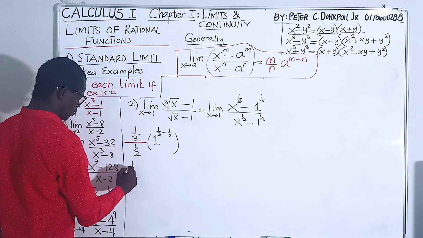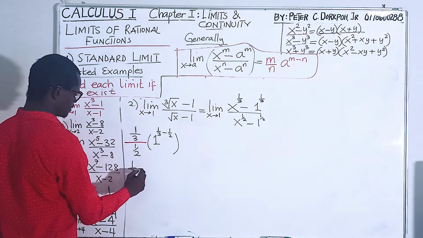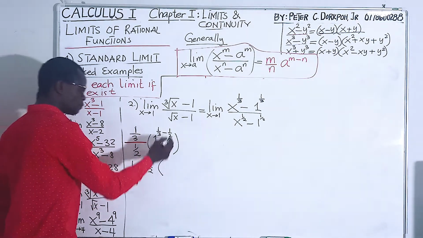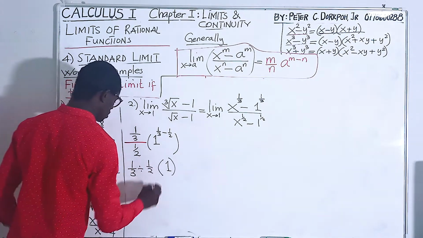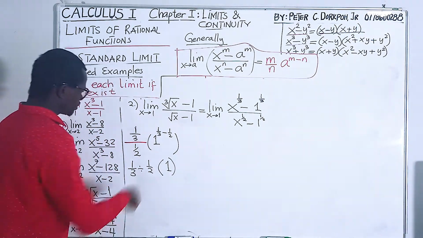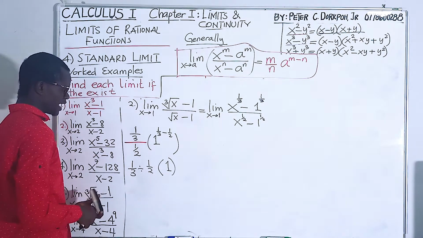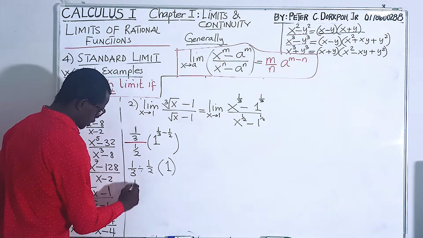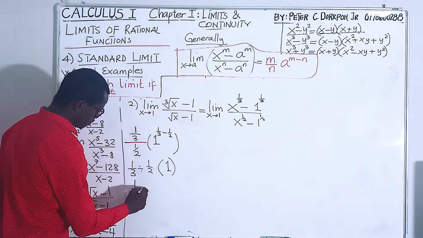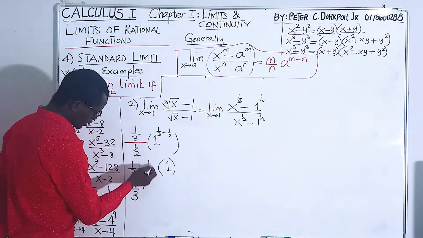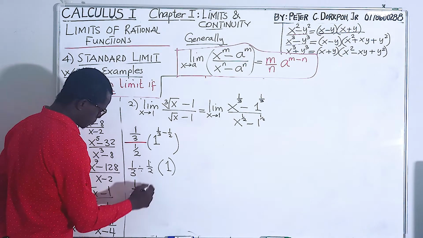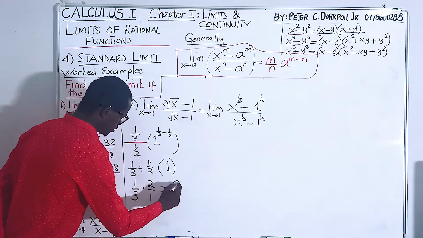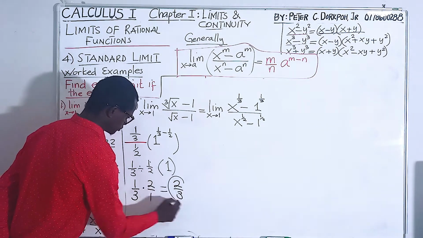So this is now a complex fraction. You have 1 over 3 divided by 1 over 2. Now 1 raised to any power is just equal to 1. Don't give yourself a tough time to find the LCD and so on. It will be equal to 1. So the division here now, we can say multiplication and we reciprocate this one, meaning we send this 2 above. So it's 2 now over 1. So our final answer will just be 2 over 3.